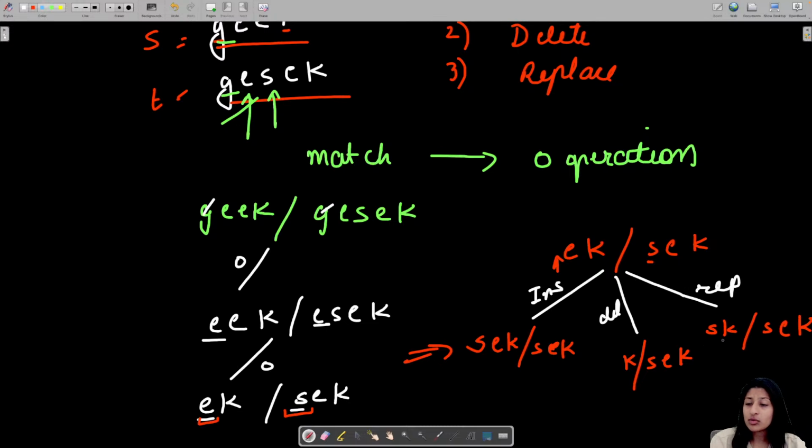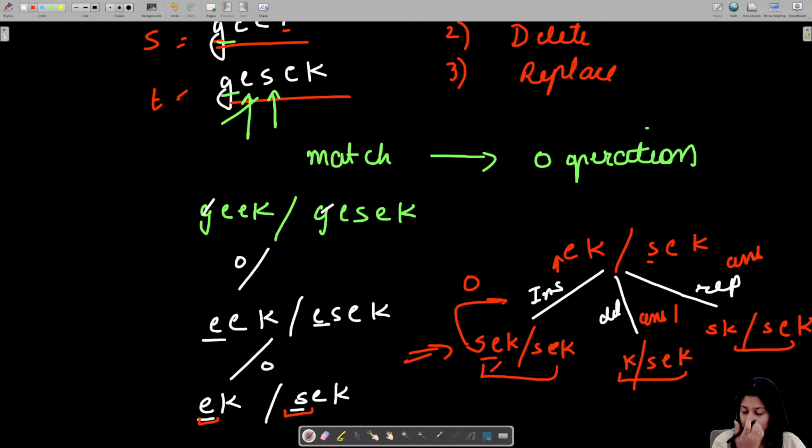Now my problem will come down to solving for these different cases. As I go down in the recursion tree, the number of ways that it will give me will be 0. Basically, no more operations are required to match this string with this string. So whatever answer I got, obviously for this case, you will see the answer will be greater than 0 only. For the other cases, the answer will be greater than 0. Our aim is to get the minimum of all the answers. So for example, it gave me some answer 1, any integer answer 1. I'm not going ahead more in this recursion tree. It's going to be a lot of cases. So the intent is for you to understand what might be happening.